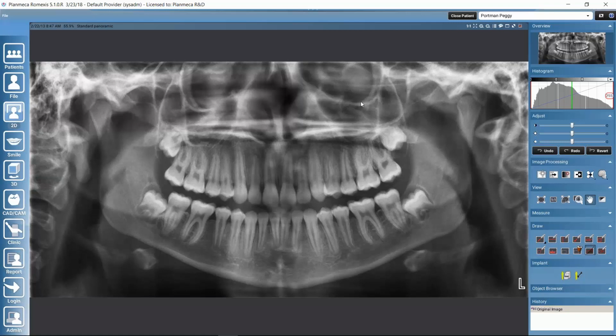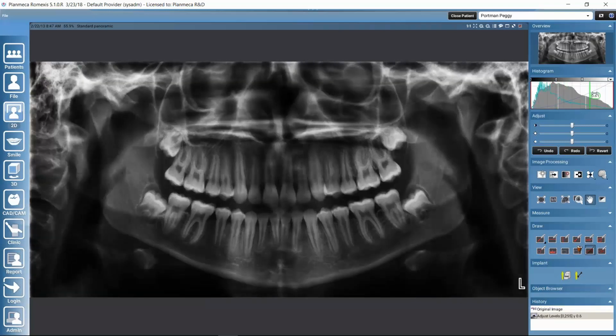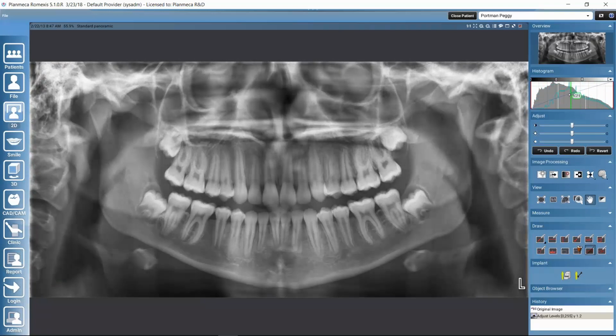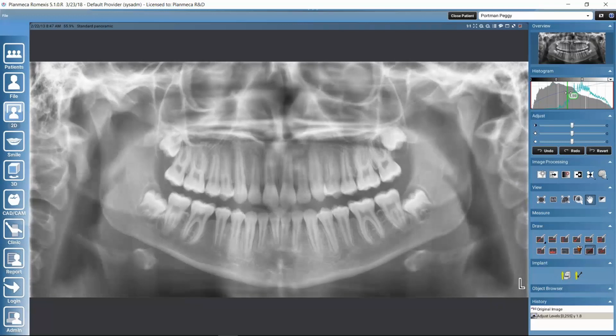Then let's take a look at how we can adjust images. So firstly here we have the histogram where we can determine which grayscale values are visible, and we can use the gamma for adjusting the image. We can also change the coloring of the image by clicking on this drop down here. So we could also use some pseudo colors to view the image if we would like to.